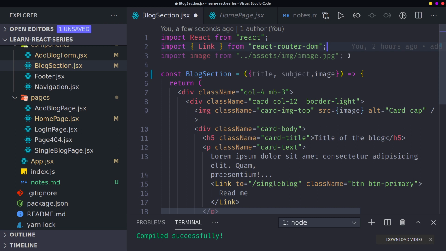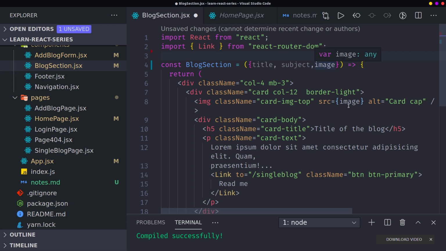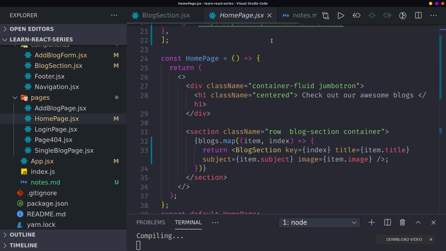Right now I'll remove this because I don't need it anymore, since the image is already here. So I'll pass the image coming from the prop. This is coming from the home page. My props come from the parent to the child. The parent is the home page, this is the child.